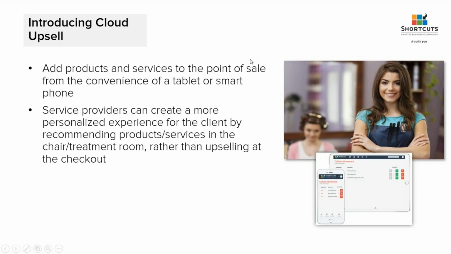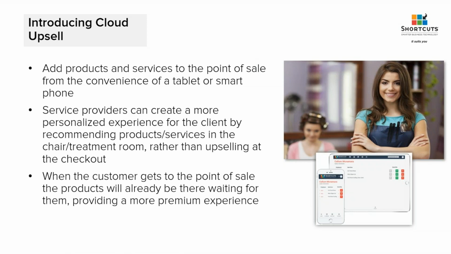So I was mentioning a moment ago that the cloud does synchronize with your inventory. Sometimes a stylist is recommending certain products. Unless the receptionist knows about this information, it's kind of hard to go back and forth. Perhaps they would write it on a ticket, and then the receptionist would know to add certain things when the customer is ready to check out.